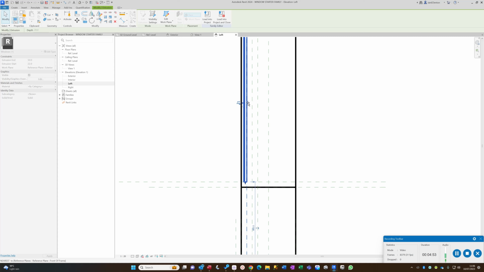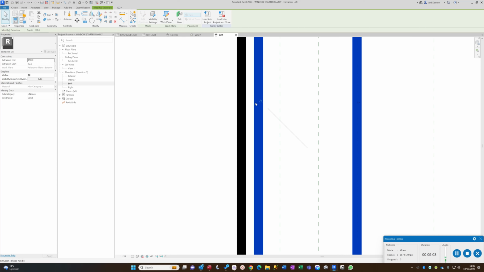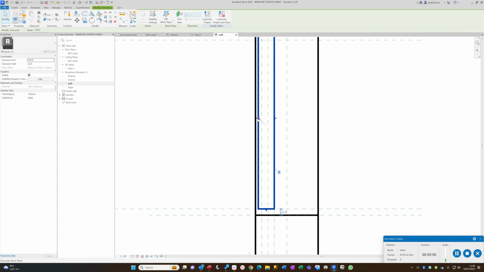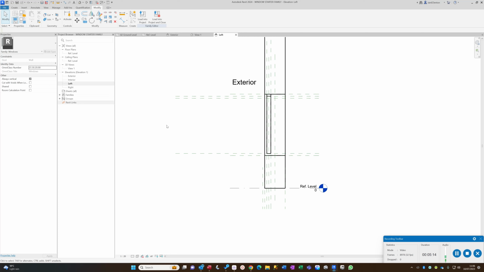So I'm now, since this is the main frame, going to drag that to there and lock it, and I'm going to drag the front of the frame, which is going to be awkward to click on. Right, I've got to get that on, there we go. And I'm going to lock that. So that frame is now in the correct place.